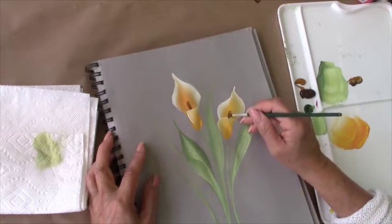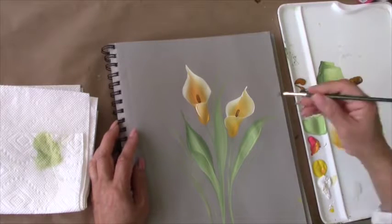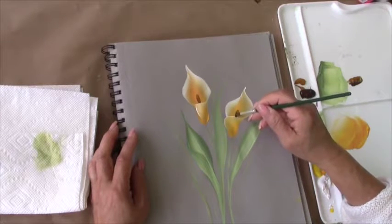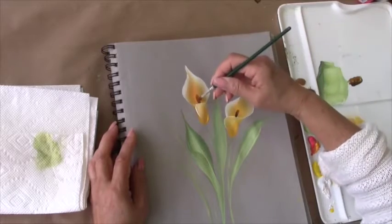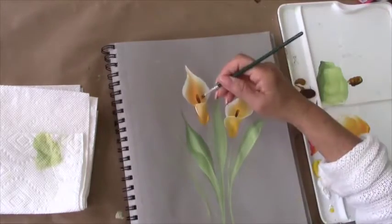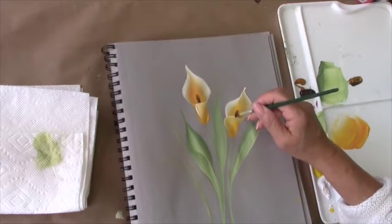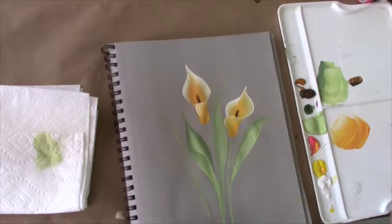So once I have that in there, I'm going to take my number 2 script liner. And let me make that a little bit darker there on the base. So I'm just pulling dark brown on the bottom and just kind of flick upwards a little bit. Okay, that will bring that dark color back in there.